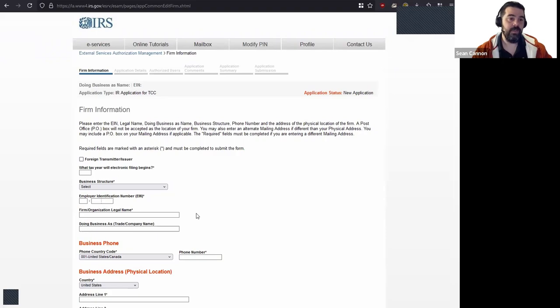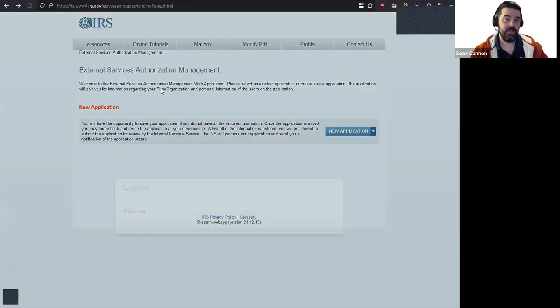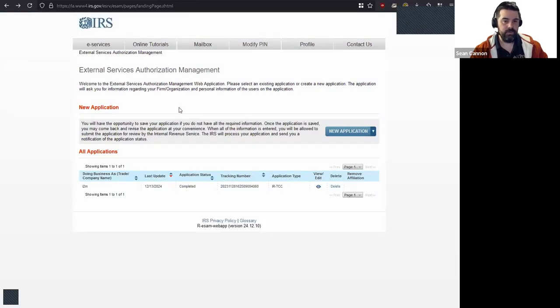The only part that can be a little confusing here is the fact that you have to have multiple authorized users, and you need to have a minimum of 2. You can have up to like 30 or something for some odd reason, but you must have at least 2 names on the application. And what the IRS requires is you have to have 2 responsible individuals, which one of those is going to be you as the business manager. The second can be anybody that you choose.